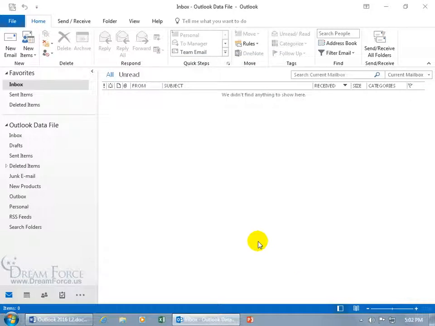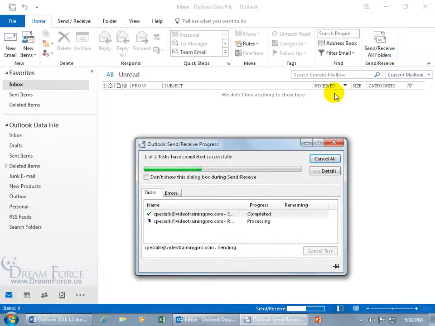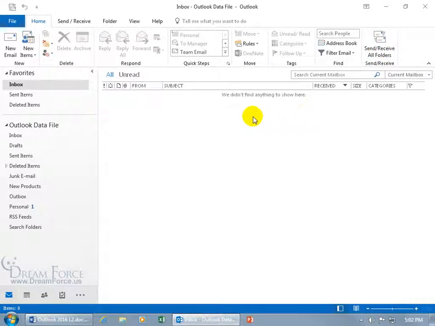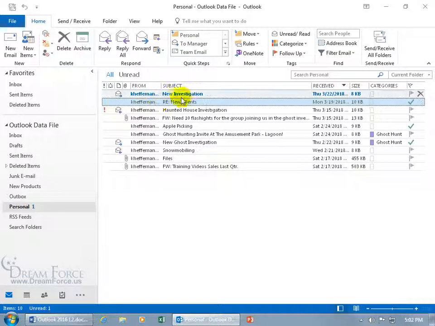Click OK. And then I'm going to go ahead and have Carrie send me an email message that has new investigation in the subject. Let's come up here. Click Send Received. Receive that. And it didn't come in the inbox. Do you know why? It sent it over to my personal folder. And it's right there, new investigation. And it also, you see that blue arrow pointing to the right? Looks just exactly like the forward option here. So it was forwarded on to Mr. Humphreys.